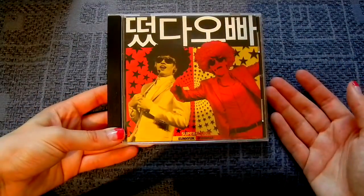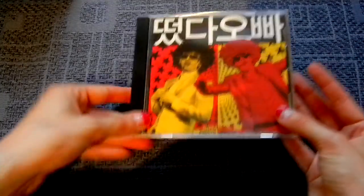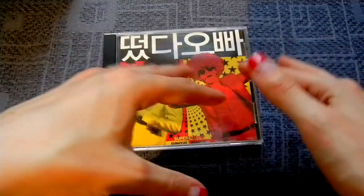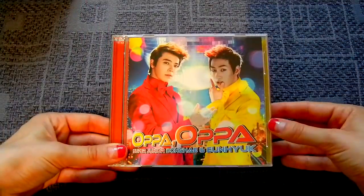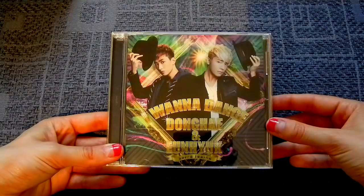They started a Japanese career, but the whole thing started off with the Dotta Oppa single released digitally, and this is a promo version for it. I keep it with the Japanese releases, but obviously, logically, language and chronological order, it should be before The Beat Goes On. Then the Japanese release, CD only version, CD plus DVD version, AV Japan version.